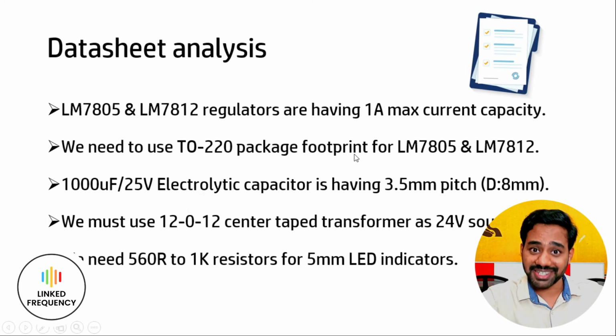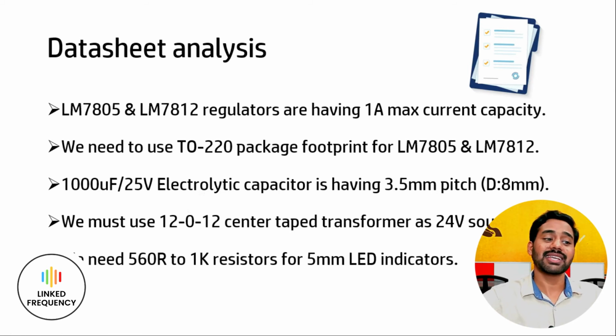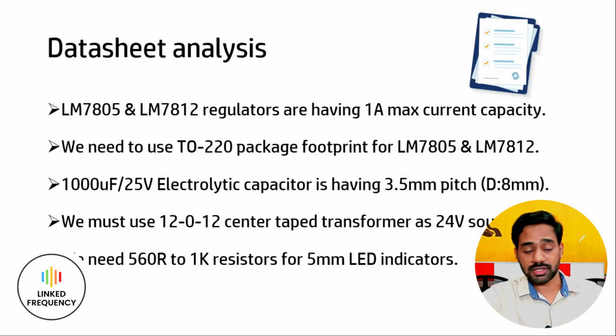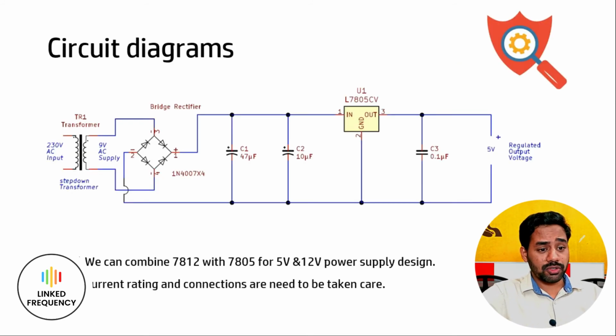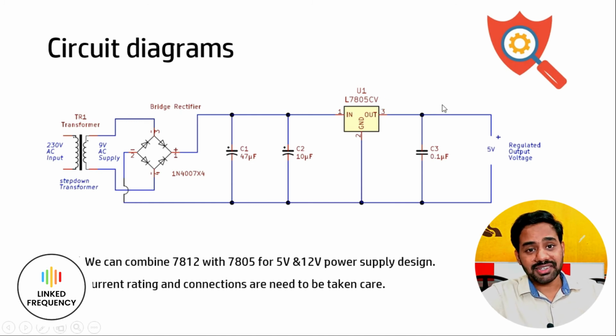So this is all about the datasheet analysis. You must analyze these important points while you are doing the datasheet analysis. Of course, there are more points which you have to understand by default in the process of datasheet analysis, which is again essential for schematic design or a typical application circuit. Now let us talk about the next step, which is all about circuit diagrams. As I already said, the datasheet analysis will give you the typical application circuit by default.